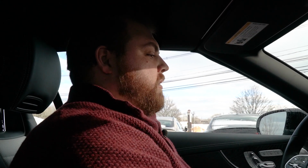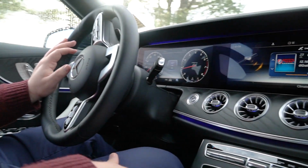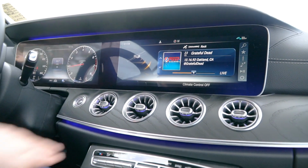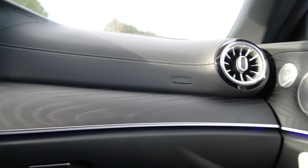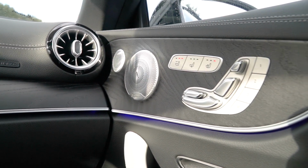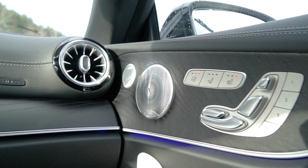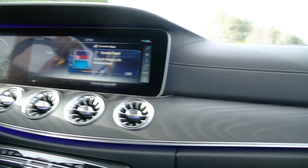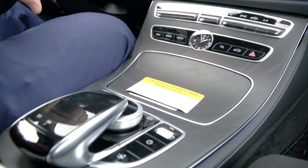All right, now that we're back inside the car, we can take it for a little spin around the parking lot while I touch on some of the features on the inside. Like I said, we've got the natural grain black ash wood, so you'll see it a little bit better now, as well as the white stitching that flows along the dashboard and trim of the doors and the seats. In here, you're getting heated seats, ventilated seats, and as I said earlier, that air scarf, the three buttons. You do also have the Burmeister sound in here, which is the upgraded sound system.